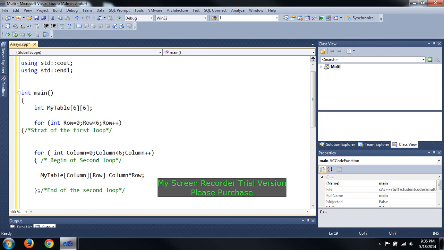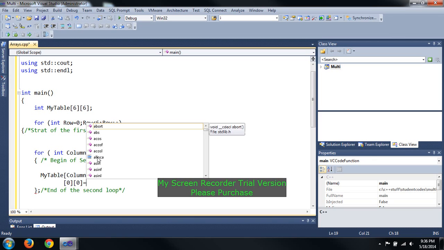What's happening here is that at row 0 column 1, we populate that particular cell with a value, which in this case is basically a multiplication table.